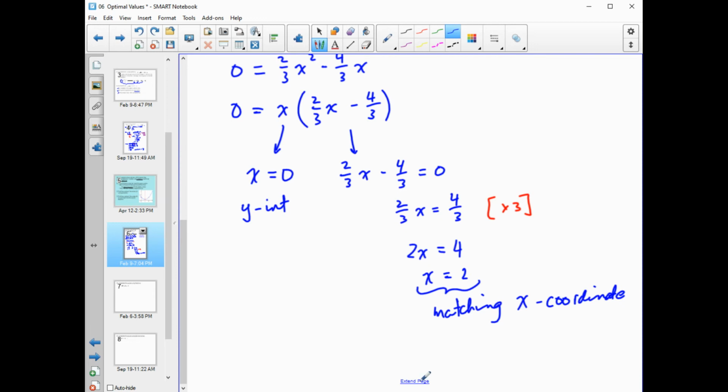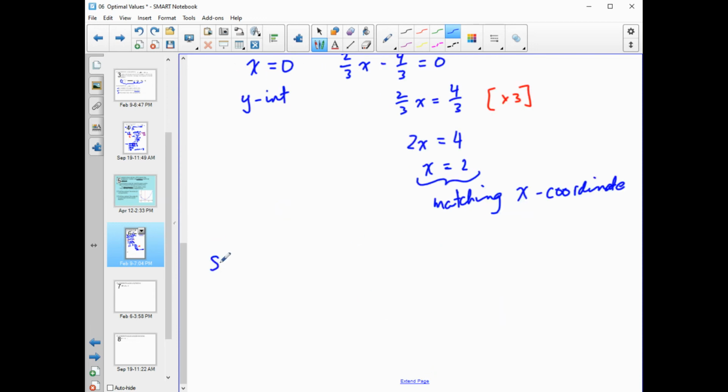And now that I know that, I'm going to sub that in. Actually, I'm sorry, we're not quite ready to sub yet. We need to find the x-coordinate of the vertex. So the x-coordinate of the vertex is the midpoint of these two matching points, these symmetric points. One of them occurred at x equals 0. The other one occurred at x equals 2. Divide that by 2, and I end up with 1.